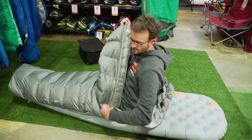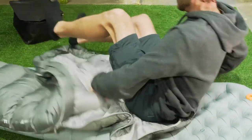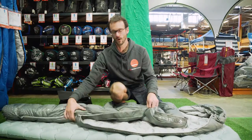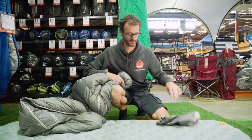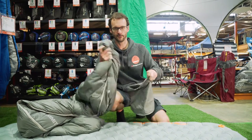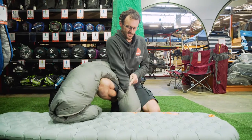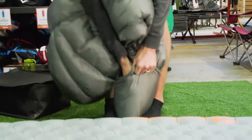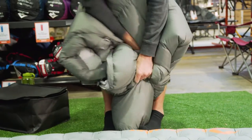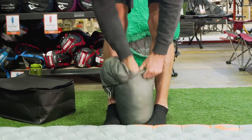The last thing to show you is how to pack it away and how small it packs up. When you're stuffing a down bag, don't roll it — rolling is no good for the down fill as it creates flat sheets of down and it loses its loft. You just want to stuff it into the bag. Start with a handful at the foot section, push it right to the bottom, and once you've got a few handfuls in, stand up and put it between your feet to hold it in place, and gently punch the bag down — not forcing it so you don't damage anything — until it's all inside the stuff sack.